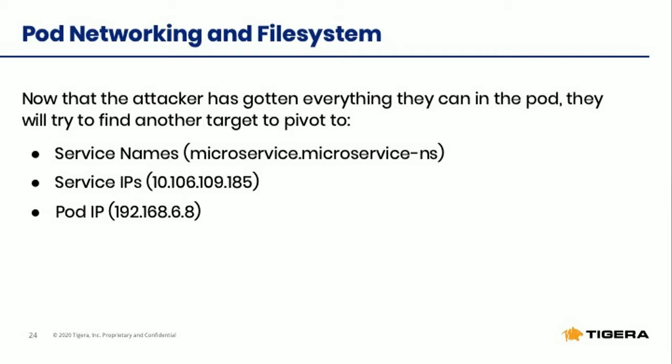So it might not be hard for them to guess and probe and maybe try to figure out what it is. And if they get it right, they will get the service IP. With the service IP, they can access the exposed application that was intended to be exposed, and then they can start probing around that way. And they want to try to grab the pod IP address or find what else is running.